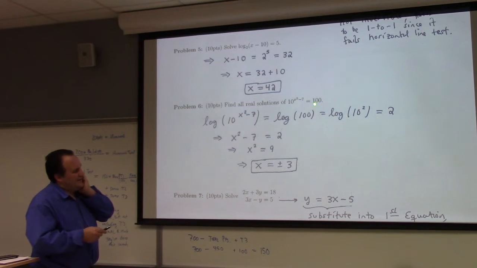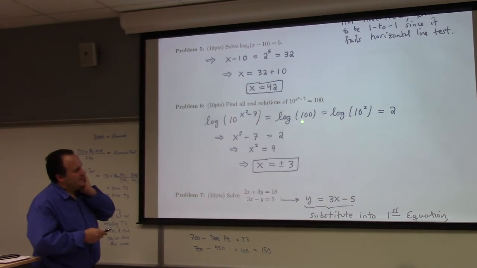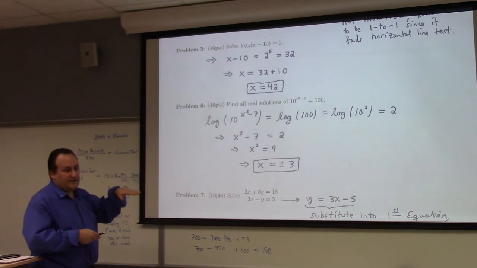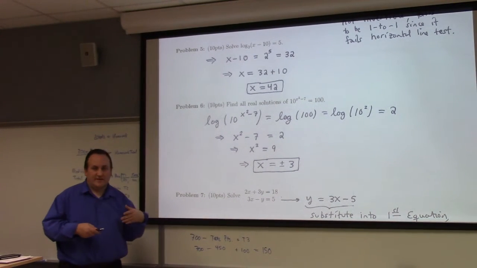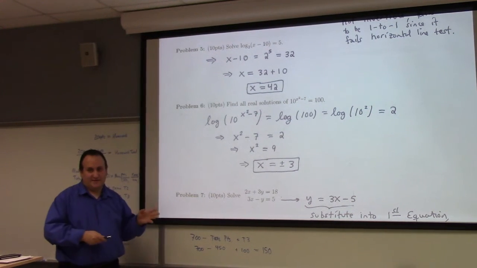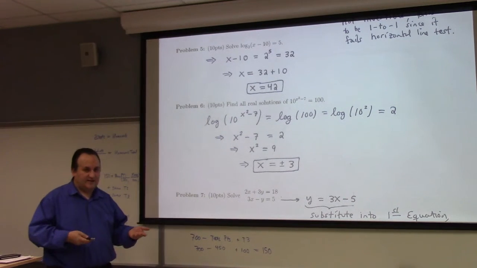A lot of you have put a 10 here, or a 5, or any number of weird things, but just not 2, unfortunately. So anyway, when you do it this way, you get x squared equals 9, and then a lot of you put 3 here. And some of you even got plus or minus 3, and then you're like, something's wrong here. One of these must be extraneous. I'm going to rule it out, right? Which is unfortunate because these are not extraneous.